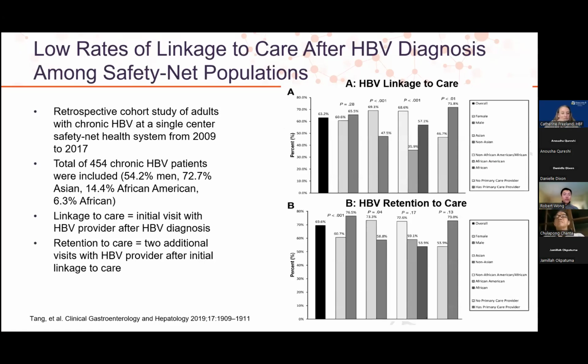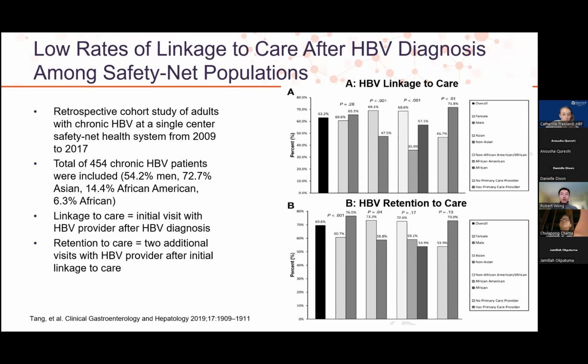This is important because that translates into linkage to care. This is one study from a safety net hospital that showed low rates of linkage. Even among a GI clinic cohort evaluation, we saw that less than 60 or 63% of hepatitis B patients were adequately linked to care. Of course, we saw that those with a primary care provider were more likely to be linked. We also saw some ethnic disparities, which are important to think about in whom to target in terms of outreach and engagement to care.